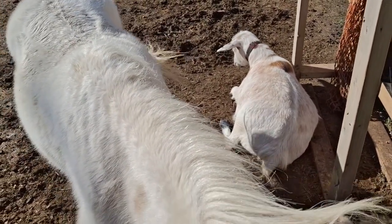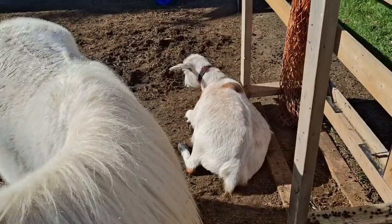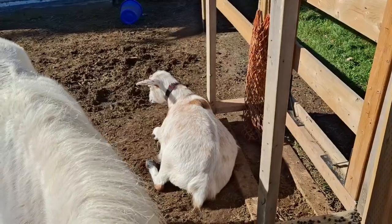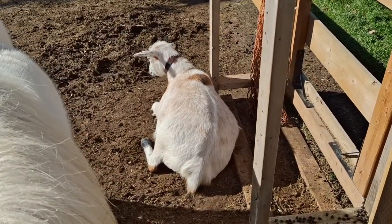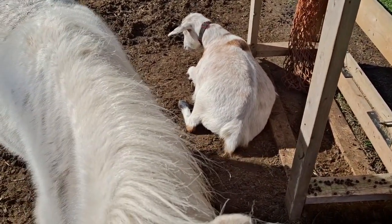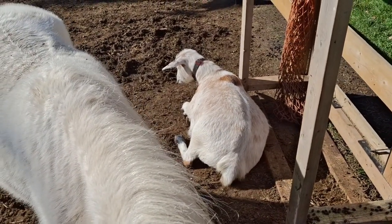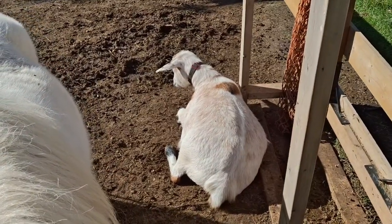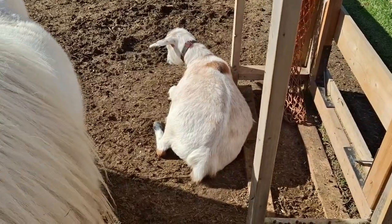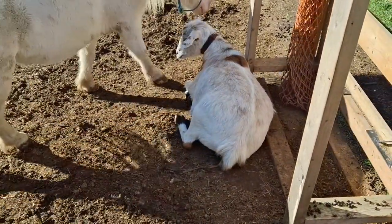So what should be in your first aid kit? A lot of people will tell you antibiotics. I'm going to say no. I do not keep antibiotics in my first aid kit. One of the reasons is that now pretty much a lot of people in North America can't get them without a vet prescription. The vet is not going to prescribe them if they haven't seen your goat, don't know how your goat's doing, or haven't diagnosed your goat with anything.